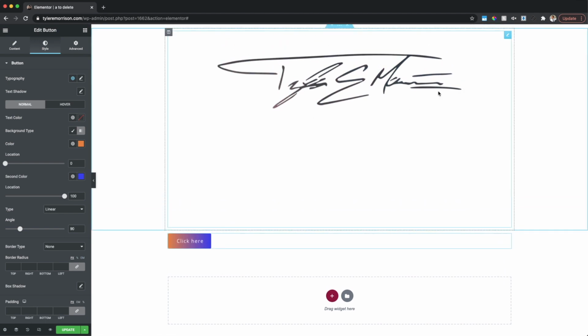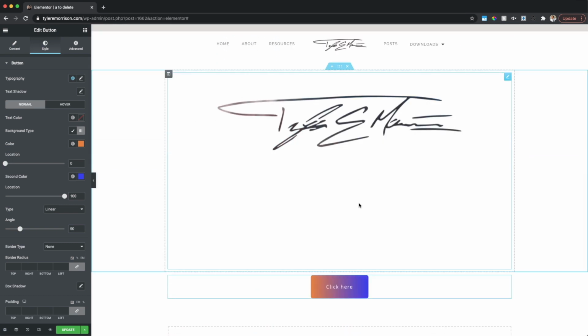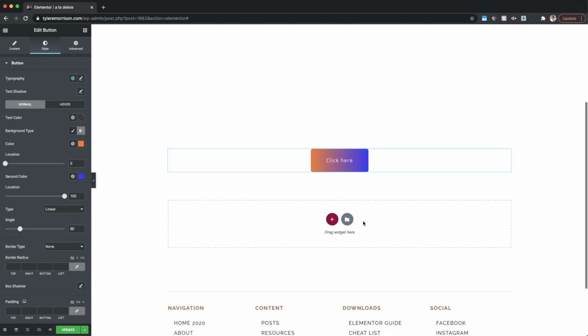I do have a mask effect here real quick. I made a video about this. If you guys are interested in a really cool effect for your logo, for images or designs or shapes, anything like that, you can click on that card up top of this video and see how to do this. It's actually very easy to do, and it's a cool effect. But enough about that. You are here for this awesome gradient button.